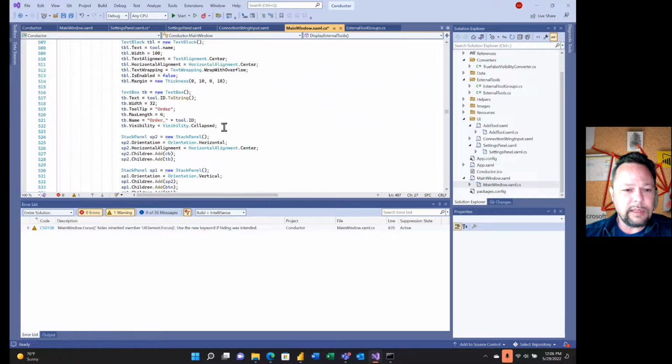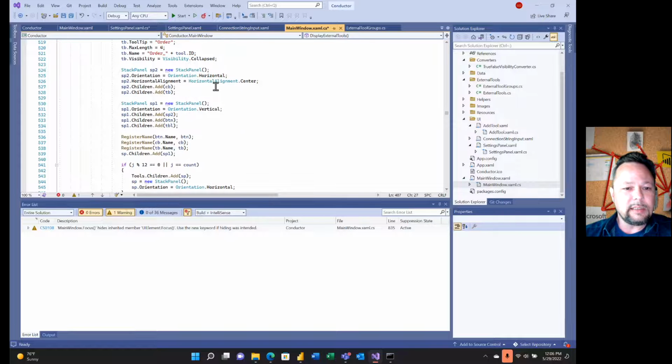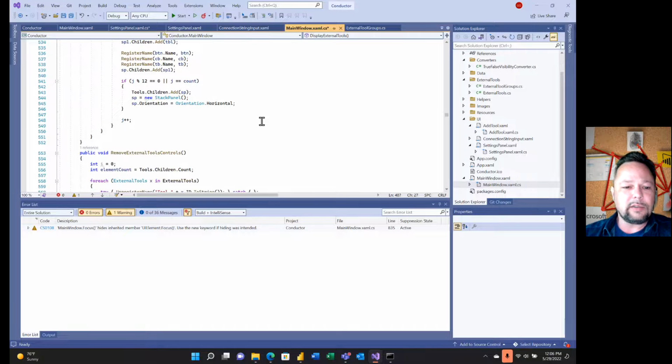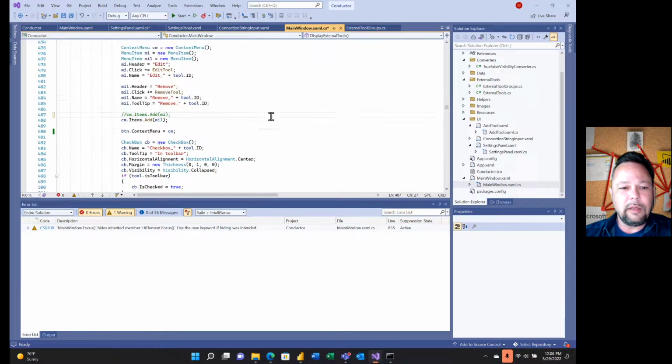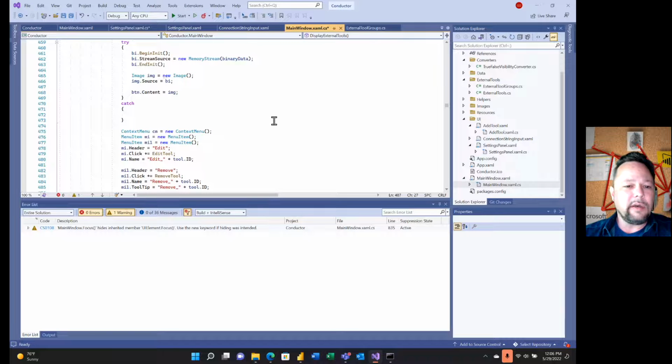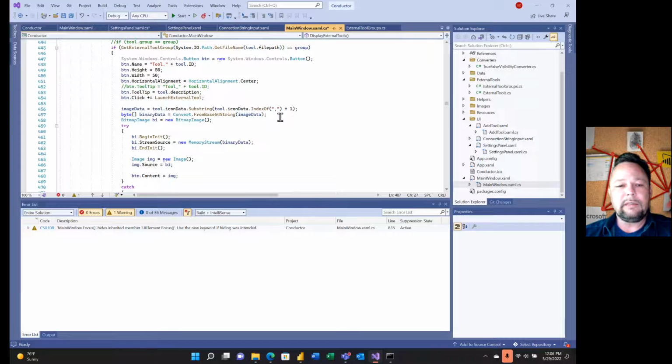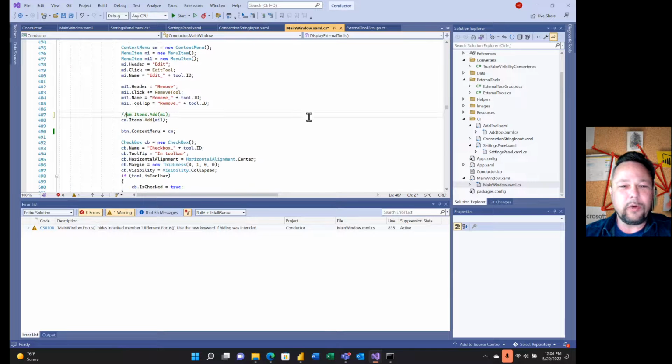But yeah, see all this code that exists for creating these different text boxes and stack panels and all this sort of stuff and registering and unregistering, it's a real hassle. The UI components of this stuff is where I spend the vast majority of my time in coding these external applications. So my advice, if you're coding a new external tool, keep the UI as simple as possible, because you'll spend tons of time dealing with your UI, even a very simple UI. And I wouldn't say that Conductor has an elaborate UI or anything.